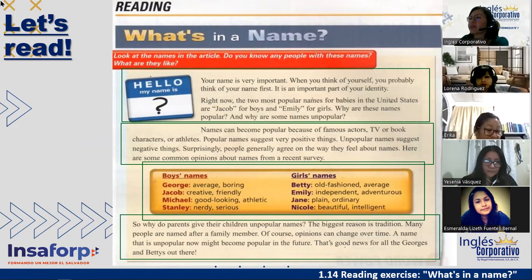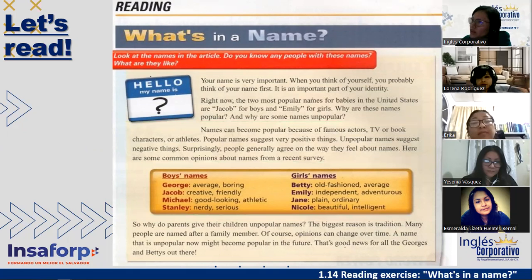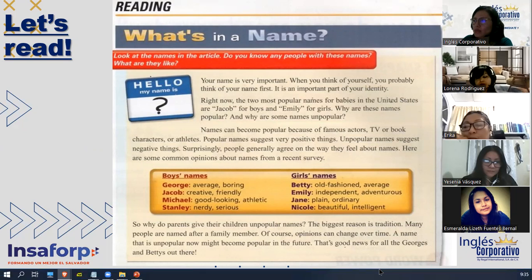Ok, vaya, entonces, those are probably the words that you had questions with. And now, after this exercise, we move to section number 2. Once in section number 2, we start talking a little bit about questions, ya más directamente. The name of this section is: How do you spend your day?